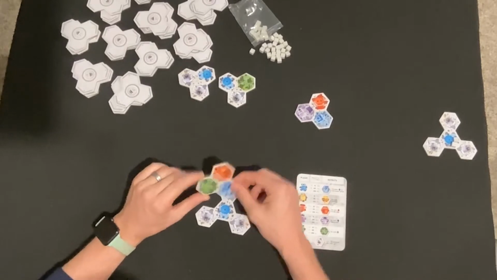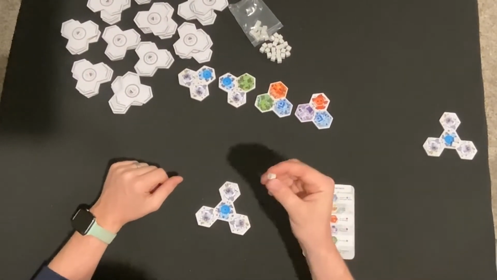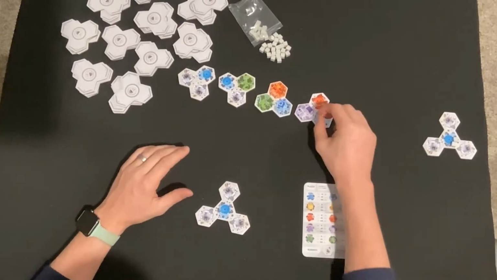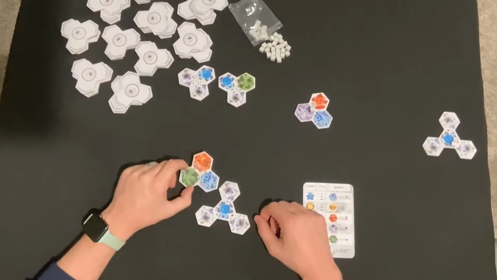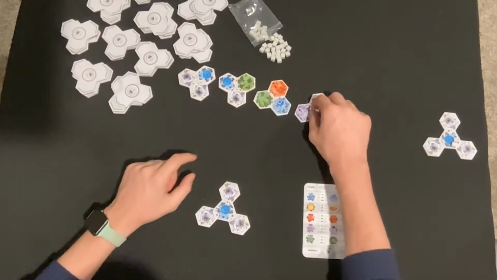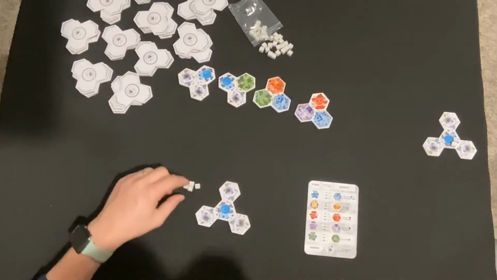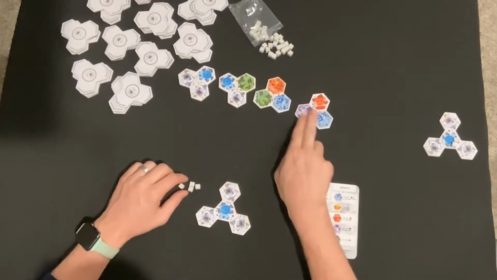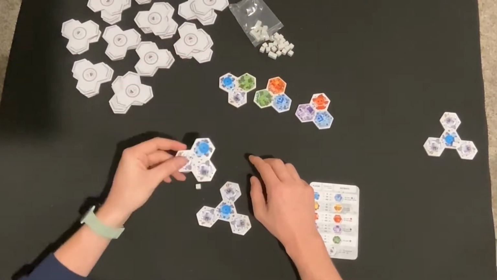It's really important to note that in some games you actually place your money or tokens or whatever on top of the tile you're skipping and then take it. But in this game, that is not the case. You'll actually be paying them back to the reserve. If I had 4 cubes and I wanted to take this last tile right here, I would need to pay 1, 2, 3 cubes back to the supply to take this one.